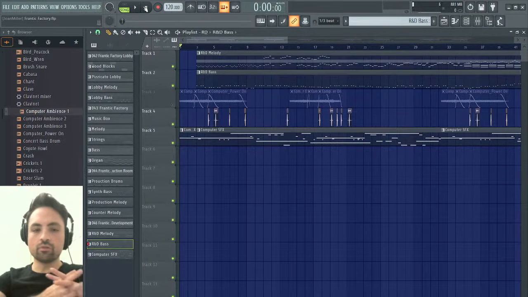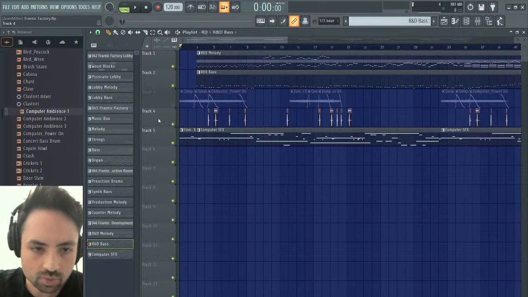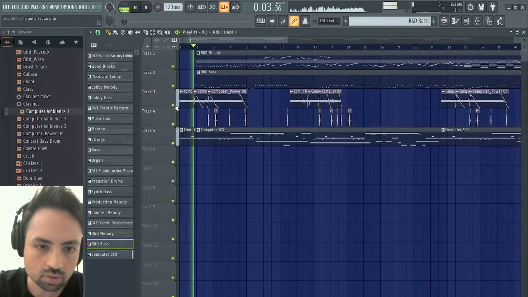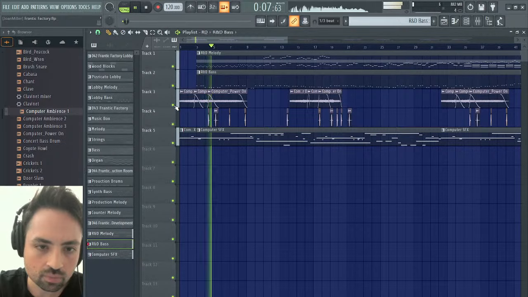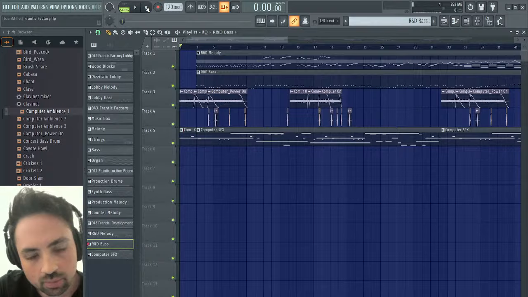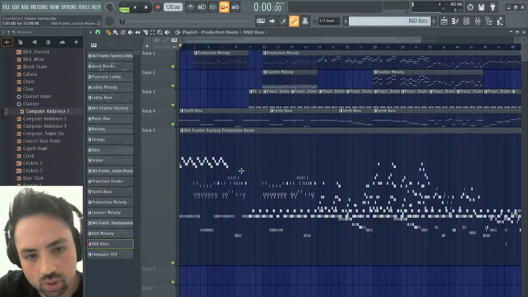I'll have to look for a different computer power-on sound because this one's too noisy. Sounds like it would be the same basic sound, but a different recording, the same kind of equipment, whatever computer that was. Okay. So anyway, let's head back to production.